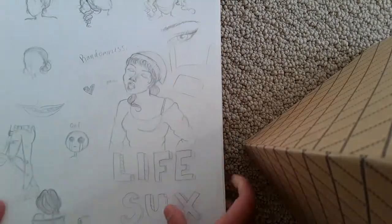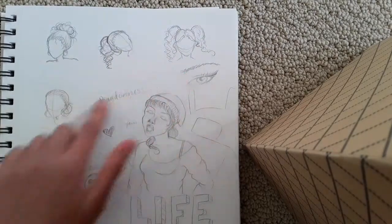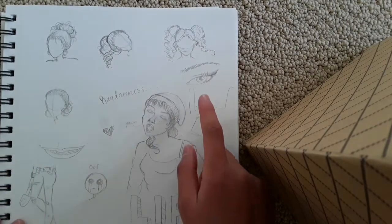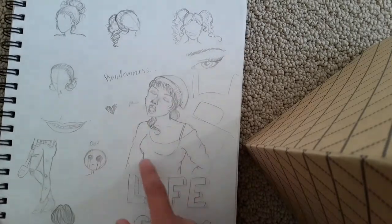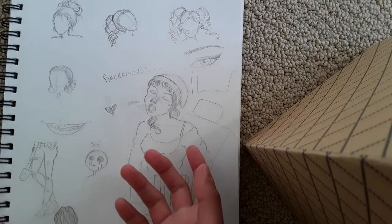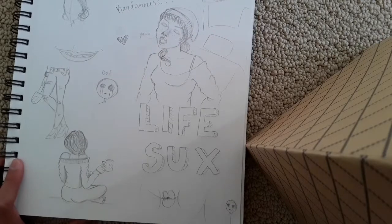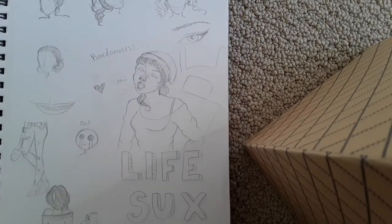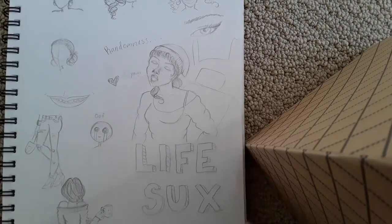I feel like this is the first drawing where I just made random illustrations. Like here's a bunch of hairstyles and then suddenly randomness, like literally it says it right there. And then I drew an eye that took me like 10 seconds. I drew this woman yawning because I felt like it, and I did this because I felt like it too. I did all of this because I felt like it, and I just wanted to release something out of my system, the urge to just draw random things.